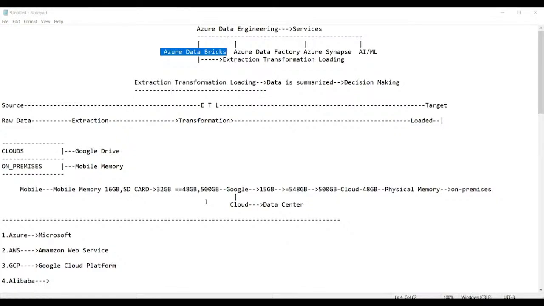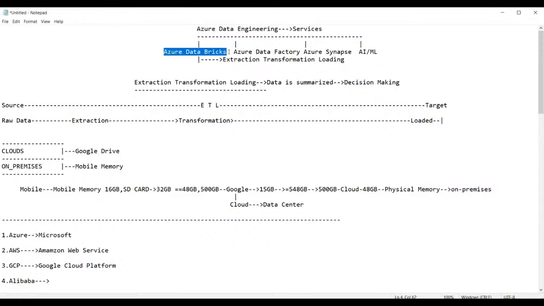Azure Data Factory and Azure Databricks both are used for the same process. But in Azure Databricks, you use a code interface, where you need to use different languages: Python, Scala, R, and SQL.